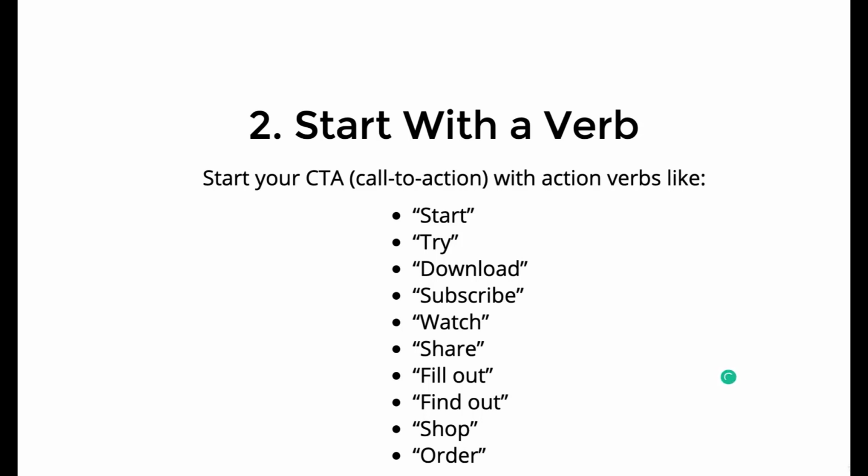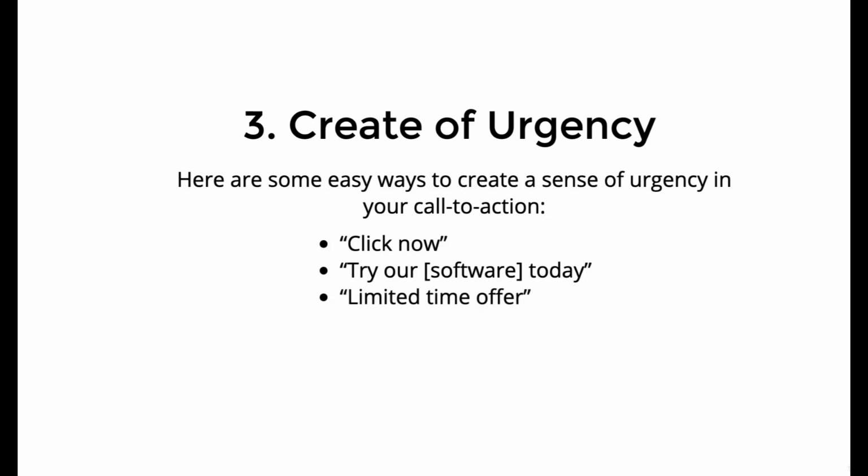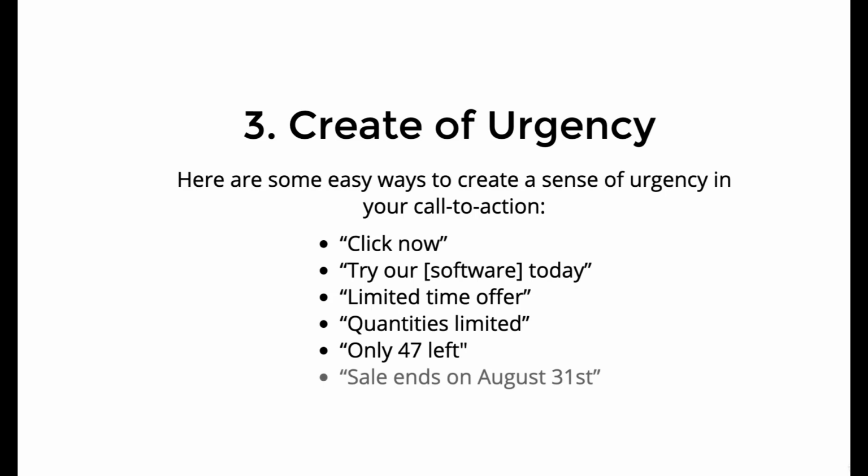Okay, now the third tip to create an irresistible CTA is to create a sense of urgency. And here are some easy ways to create urgency. Try our software or service, limited time offer. Quantities are limited, only 47 items left. Sale ends on August 31st. Doors close on Thursday. Don't miss out.